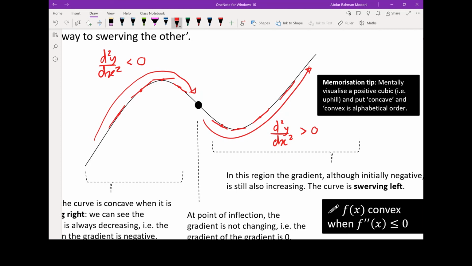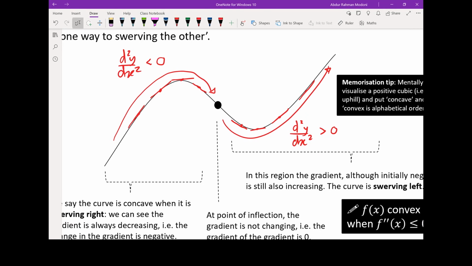Now, that interval, well, what is that interval? Well, we need to know what this point is. Suppose this is the point where, I don't know, it might have an x value of, let's just say, x1, y1. Then we can say that d2y by dx squared is less than 0 for x is less than x1. It's not always less than 0, is it? Is the second derivative always 0? No, it's only for a given section of the graph.